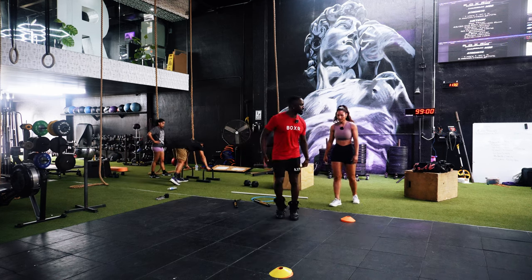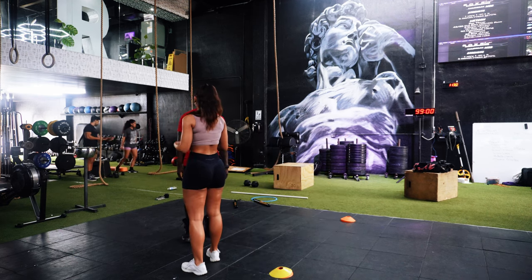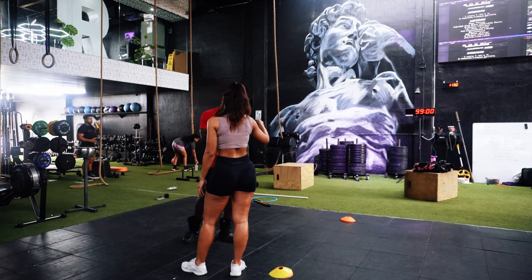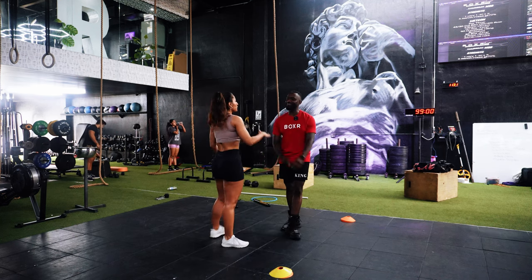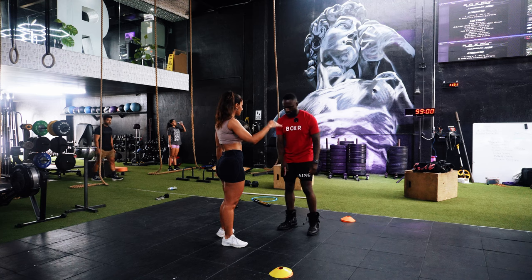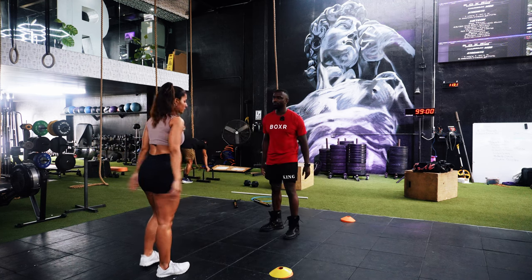Six on the left leg, six on the right leg. Let's get it. When you talk about producing force without using my upper body, you want me to stay almost level. She's tired. Do y'all hear my breath? You want me to stay almost level, is that what you're talking about? Like your upper body rarely moves. Gotcha. You got this.